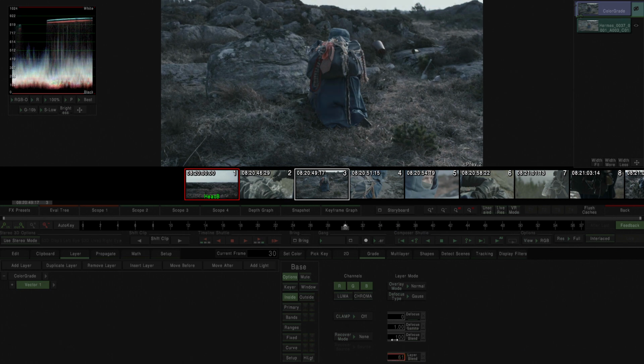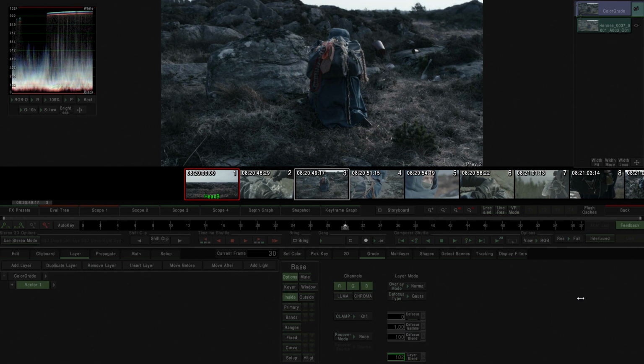So in the layer blend, you have the option to creatively define how strong you want your LUT 3D to be applied on your grade. So obviously it gives you a little bit more tools that are integrated in the color grade, and basically use it as a creative tool.